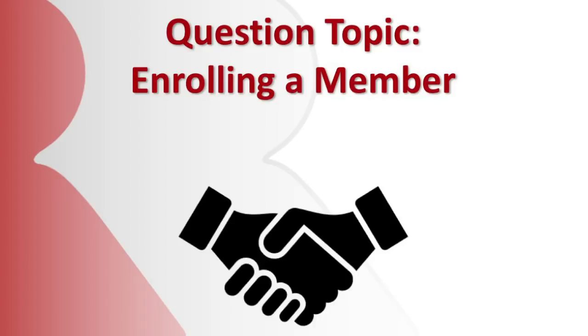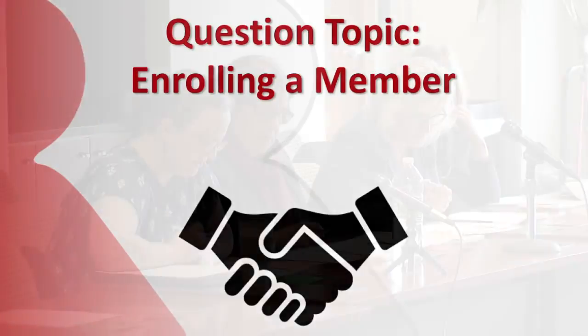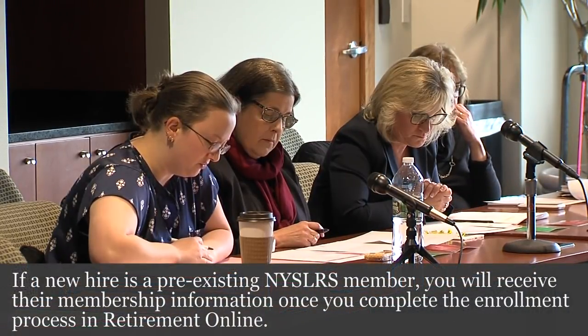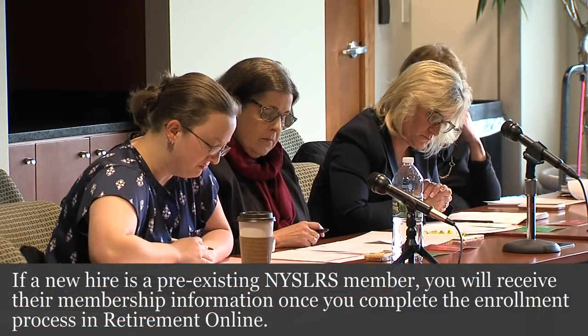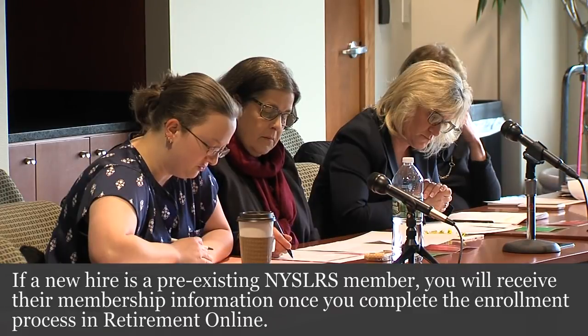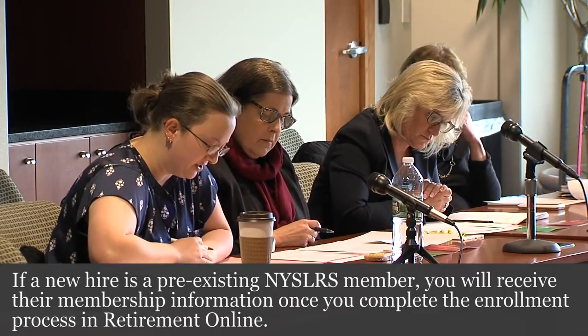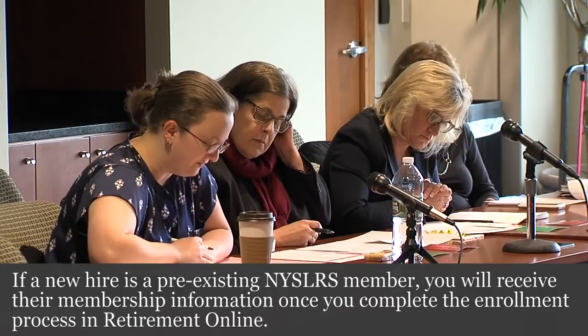Hi, this is Alicia Sullivan. I'm a section head of registration. Yes, to verify their current membership status, you would go to the enrollment dashboard. As you complete the enrollment process, you will be advised as to whether they have a current active membership or if they need to be enrolled. Once you have completed this enrollment process in Retirement Online, you will be able to include them in your monthly report.